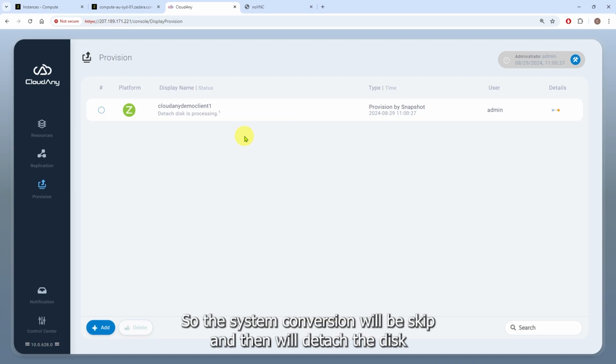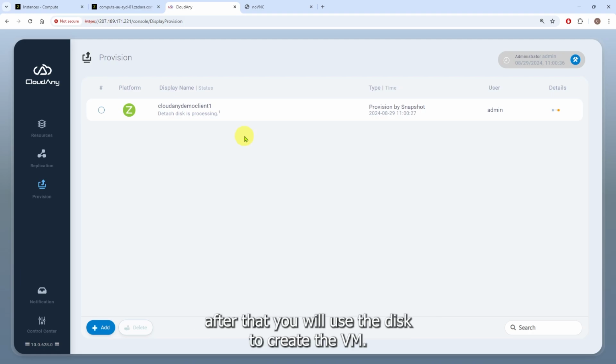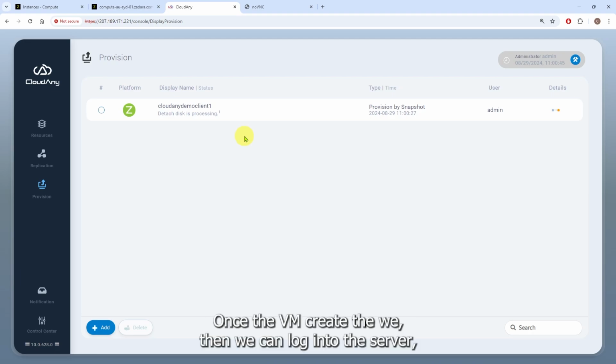So the system conversion will be skipped and then it will detach the disk. After that, it will use the disk to create the VM. Once the VM is created, we can log in to the server.